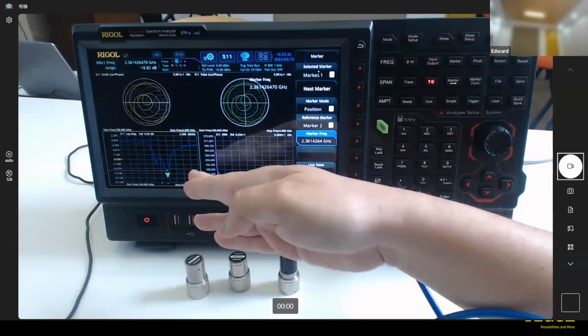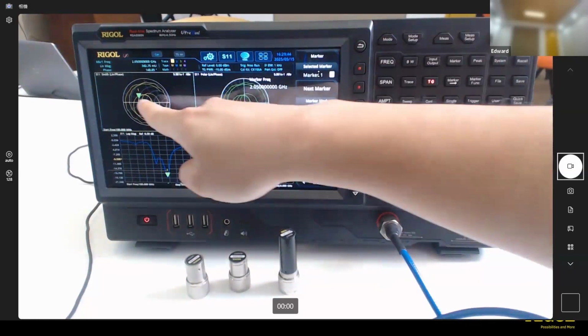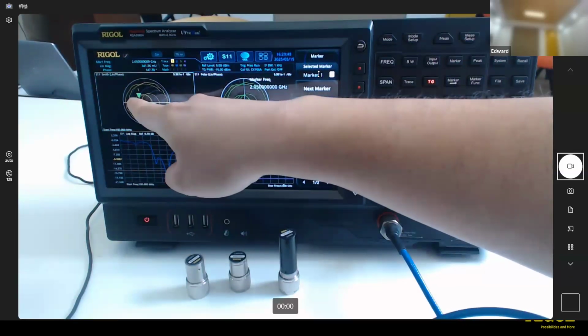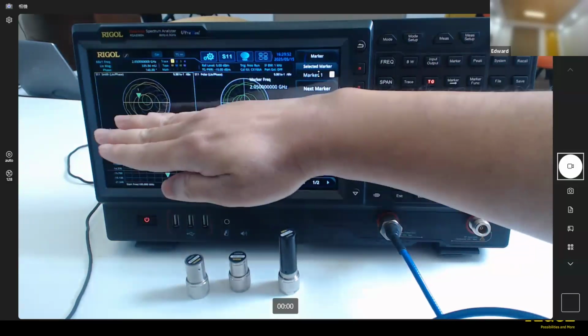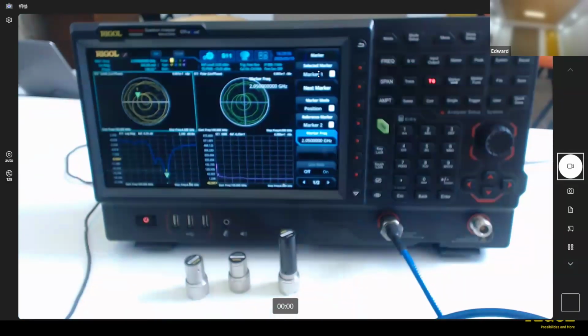And we can see this Smith chart, right? We can press the marker. You can see here, that is the final 4 gigahertz swept point. You can see this marker is located in the upper semicircle, right? What does that mean?